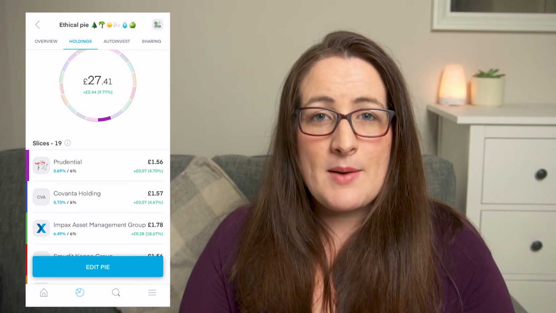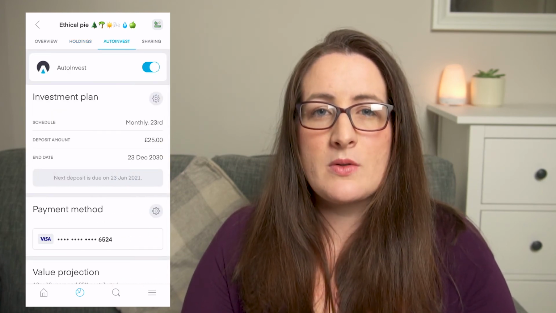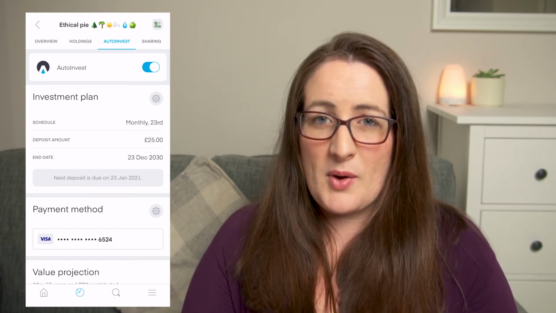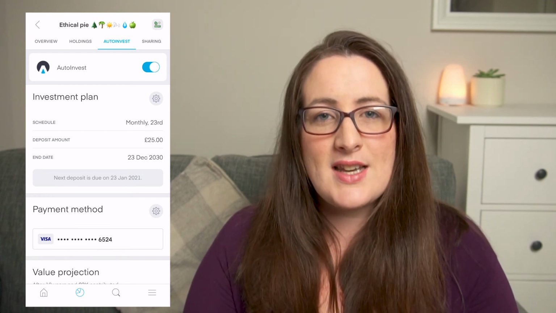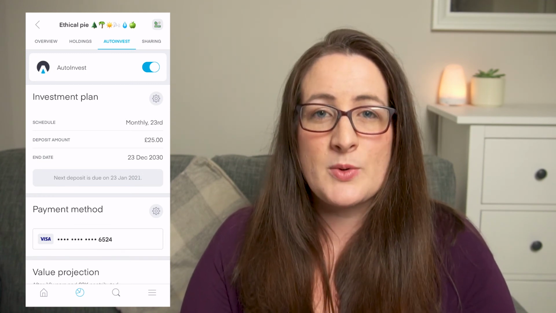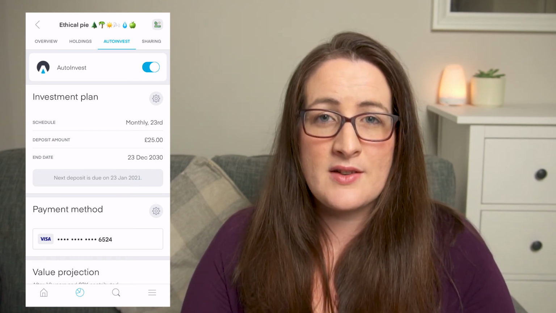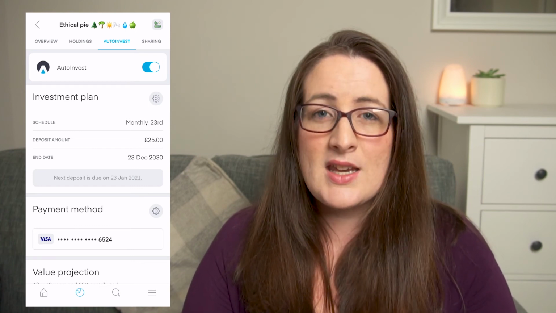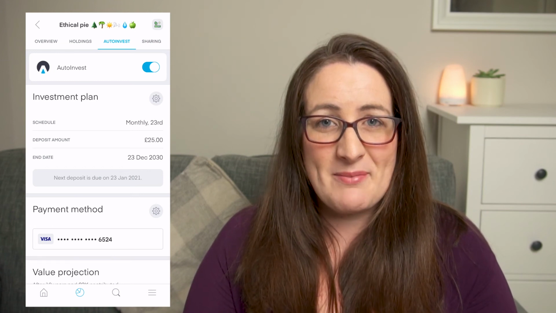There's also another tab that talks about auto investing. So as you can see here, I have set up an automatic investment to go into that pie and to distribute the funds throughout those companies in percentages of my choosing. So you can select how much you want to weight it towards different companies, and you can adjust that over time using the edit feature. So I've set this up. I have an automated investment that's going in once a month, and the next payment, as you can see, is on the 23rd for me.